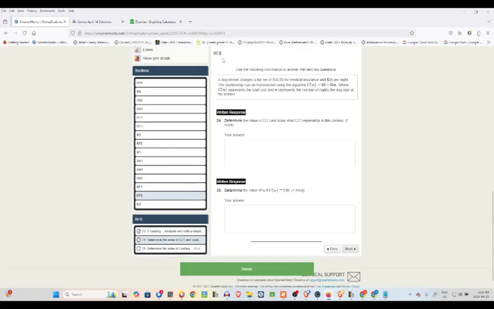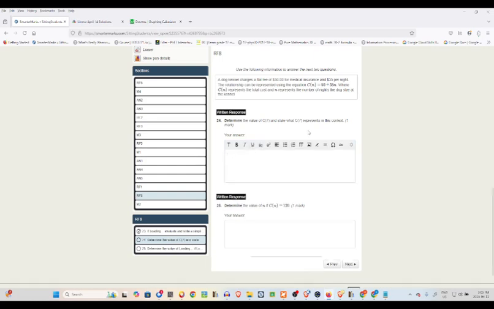Now, here, a dog kennel charges a flat fee of $50 and $35 per night. So that's described by this equation. 50 is our constant, 35 is our slope. So C of 7 is 50 plus 35 times 7. And 35 times 7 is 245, so that's 50 plus 245. That is $295, and that is the cost of staying 7 nights.